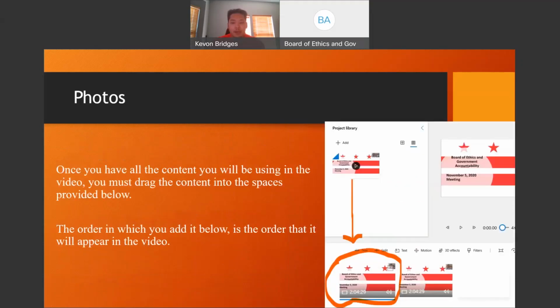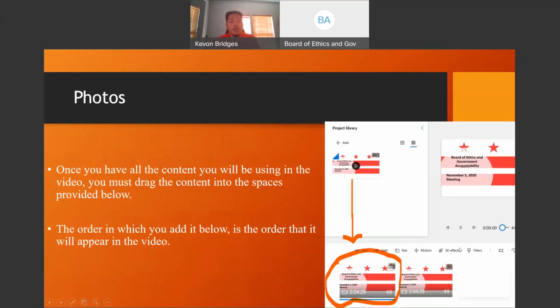Now, actually, there are a lot of different tools that you can use within this, which is why this is the video editing portion. There's trim, split, add text, any motions or 3D effects you may want.